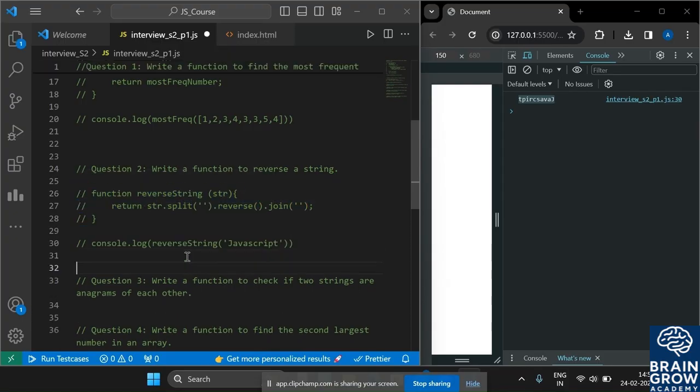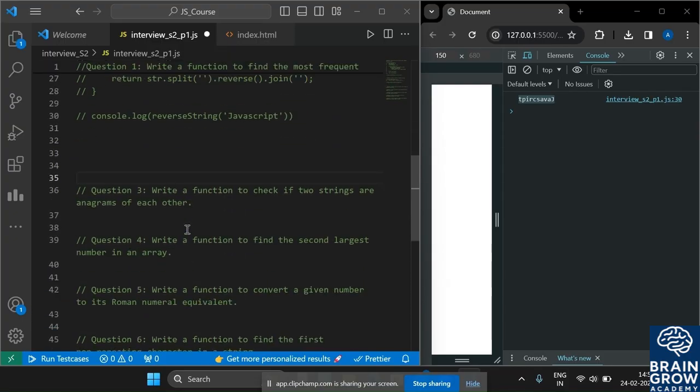So the third question is: write a function to check if two strings are anagrams of each other or not. So this function splits the string into an array of characters, sorts the array, and then joins them back into a string.